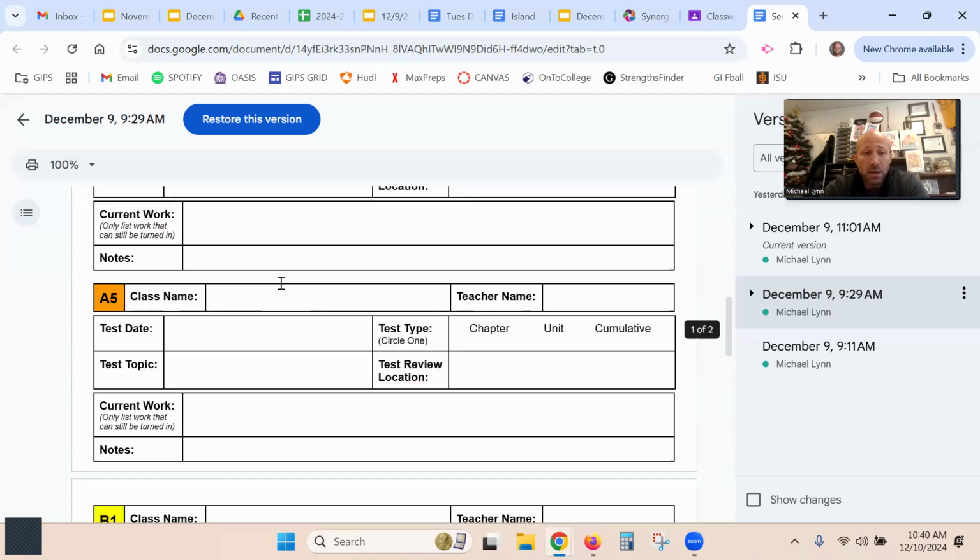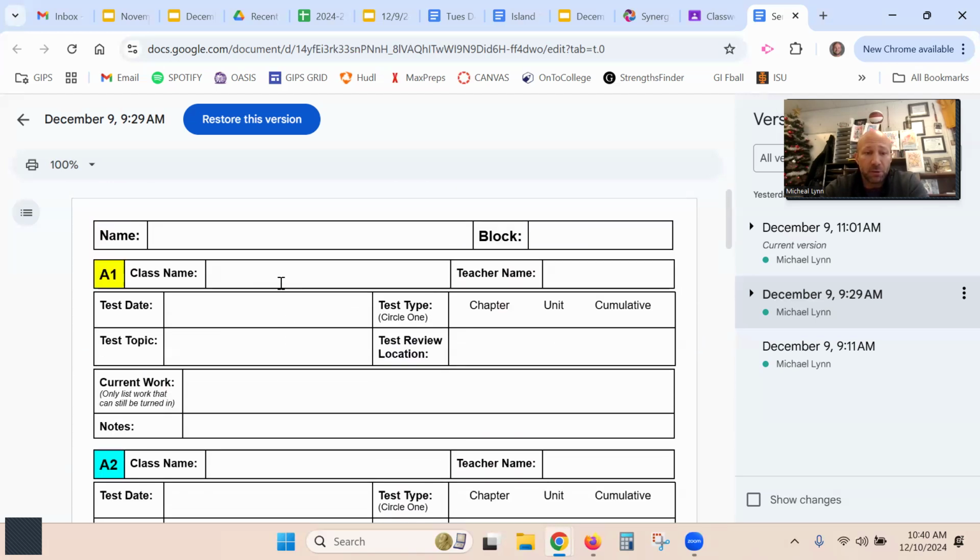There's a stack of these on the front table. There's also a stack of week view calendars. So this is done by your class schedule. But if it makes more sense in your brain to see it from a week view standpoint, so you can see which tests you have and the things that you need to do by day, you can grab one of those and fill that out in addition to this, but everybody should be filling this one out today.